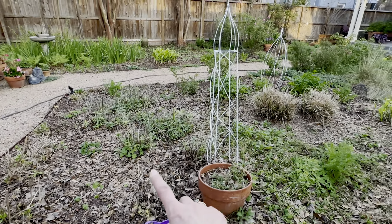New plants. And then this is from earlier, and you can see it's got new little growth on it. It's really pretty, but boy, that got goofy looking fast, didn't it? That's a pretty new plant. Now, a lot of these are new ivy geraniums, but this one has made it. This one is from last year.